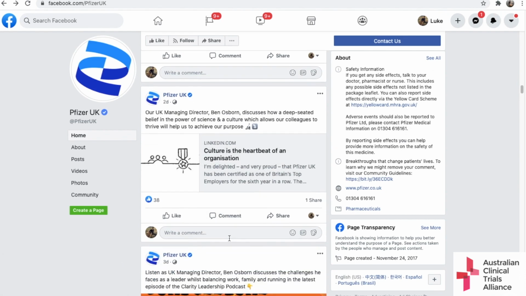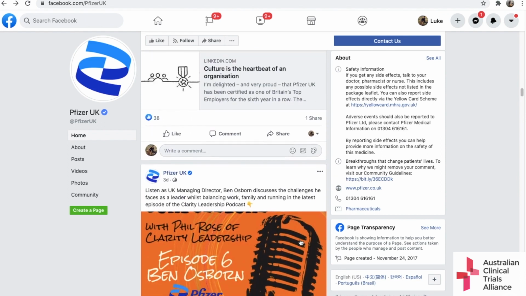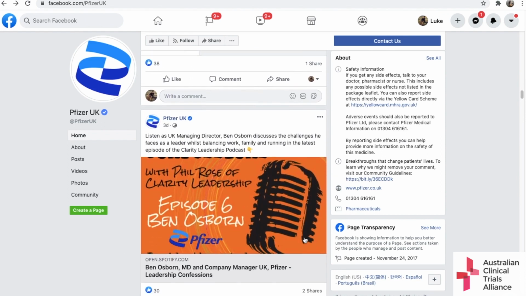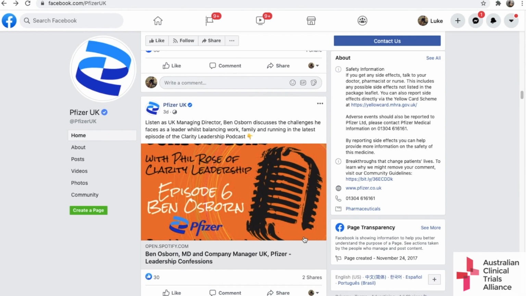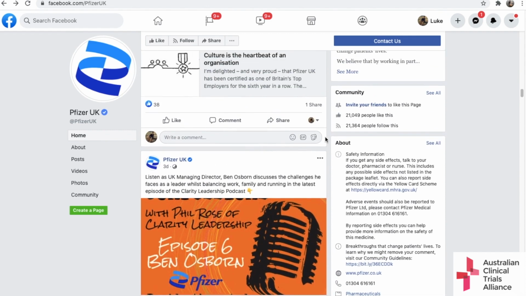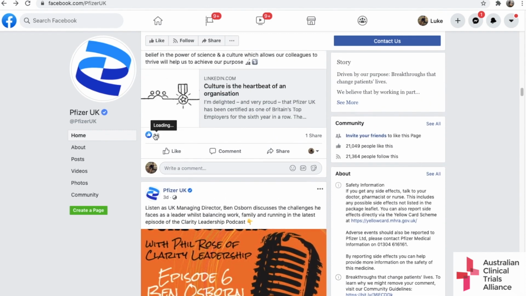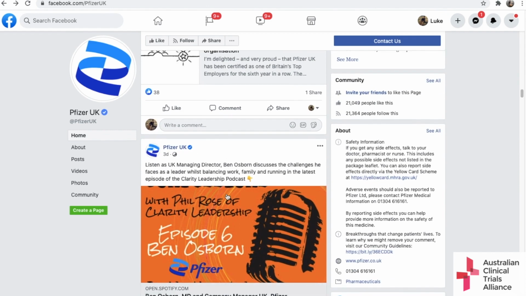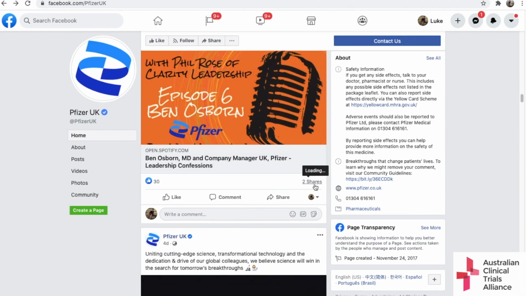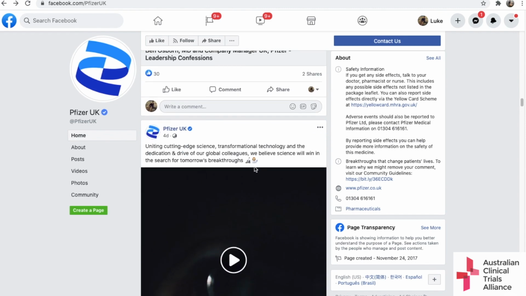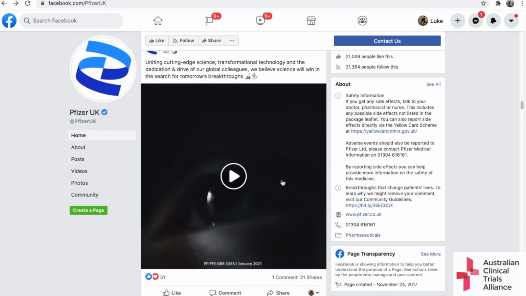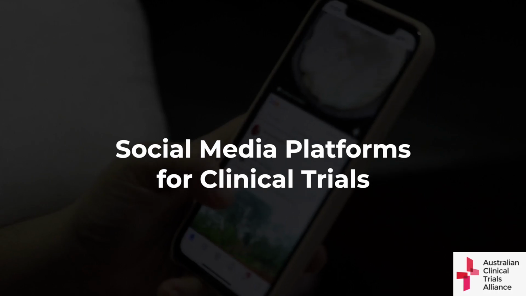account because of the branding, how professional it is, and the great content. The content is really important. You want the content to be relevant to your brand and to be engaging. And we can see it's engaging because of the high rates of people interacting with each post. You can see people are sharing it and people are liking it, which shows that people are engaging and that it's relevant to their needs.